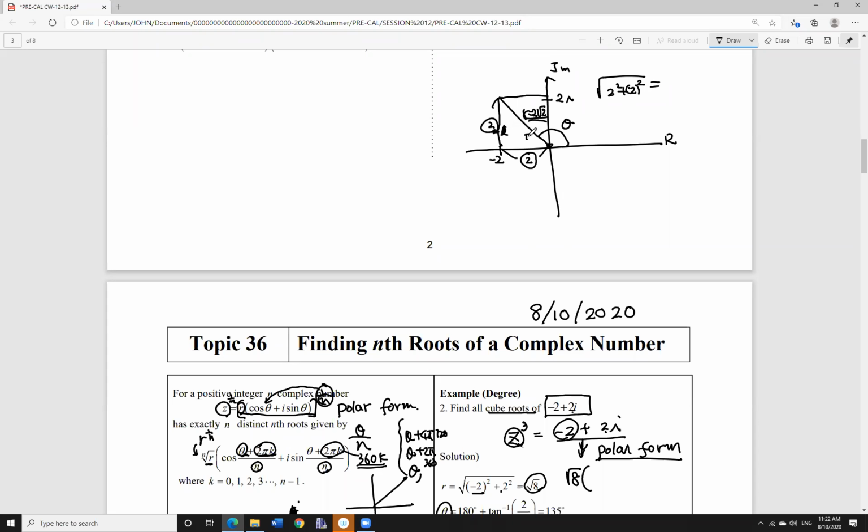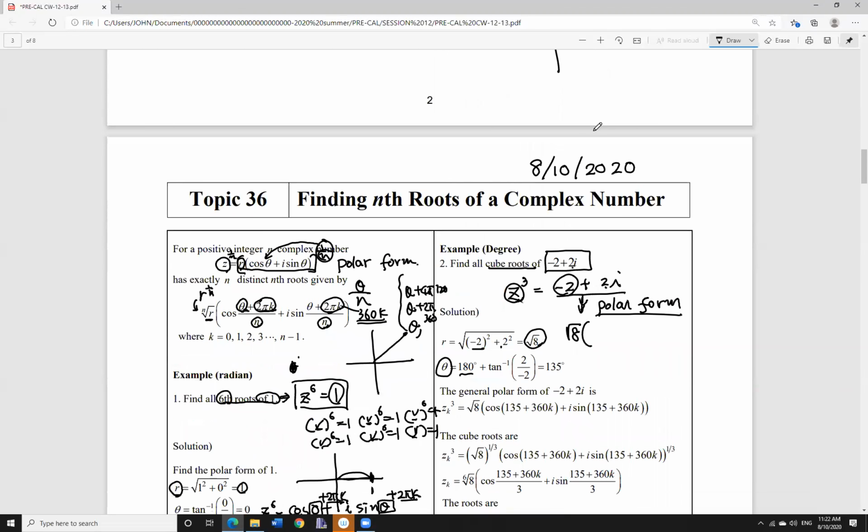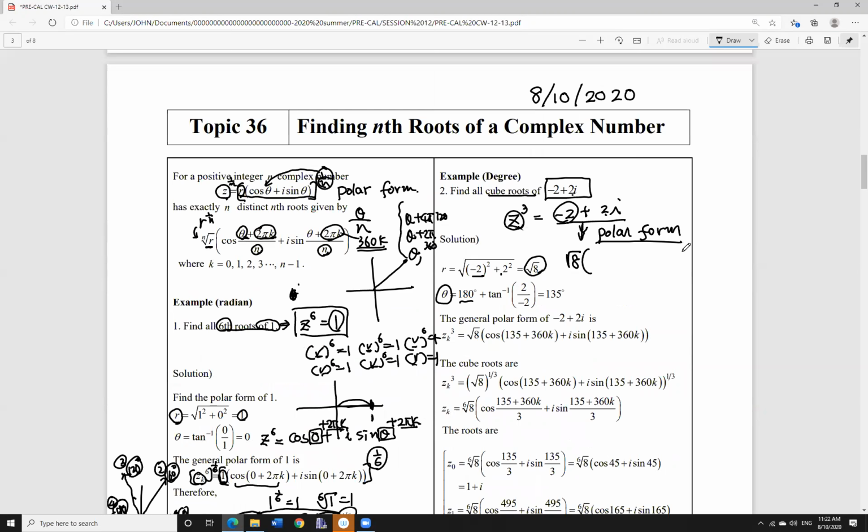This is 45 degrees, that is pi over 4. That is the reference angle over here, not the terminal angle. We need the terminal angle. Pi minus pi over 4 is what? 3 pi over 4. That is terminal. We need this angle, but we need it in general form, right? General form, what is that?